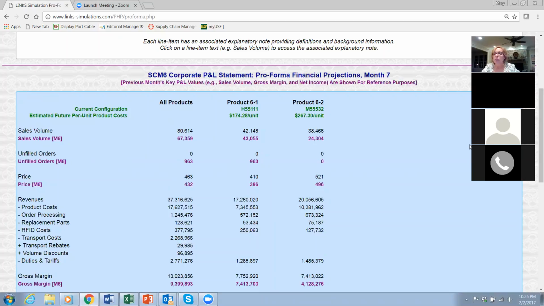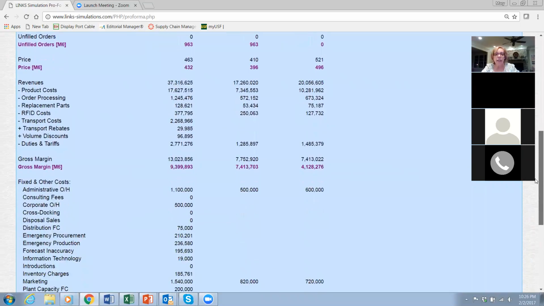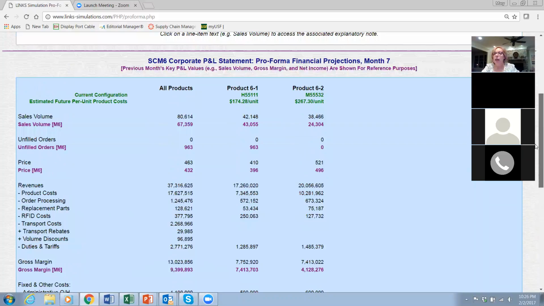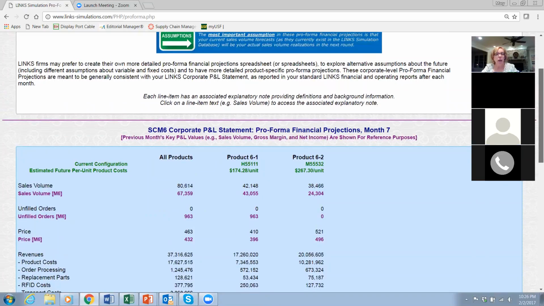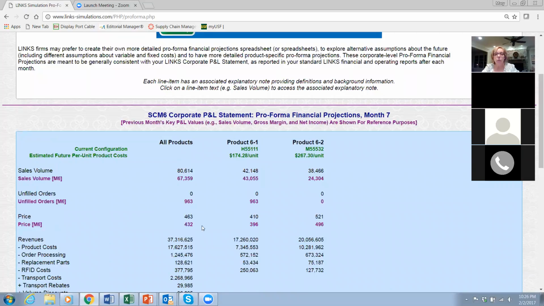But if they had done the pro forma statement, they would have seen very easily that their sales volume and the price would have shown up there, a way to audit and ensure their numbers looked the way they should. Just realize the pro forma is based on what you think your sales volume is going to be, but they certainly would have caught it there, and also in the revenues, because if you had charged $1,410 for product one, that revenue would have been very, very large.